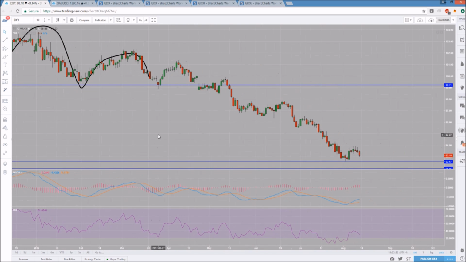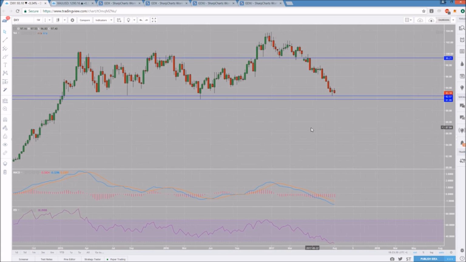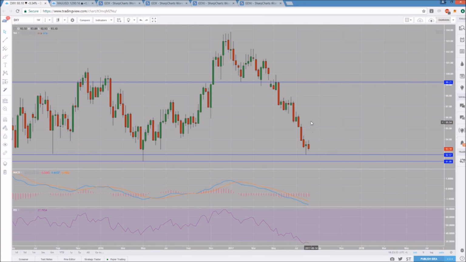So my point is, if we see a bear break of that key 91, 92 support level, I don't expect an all-out flush because the weekly RSI is the lowest it's been in 6 years. I would expect an oversold bounce to still occur in the near-term future. So that's what we've got heading into next week for gold.